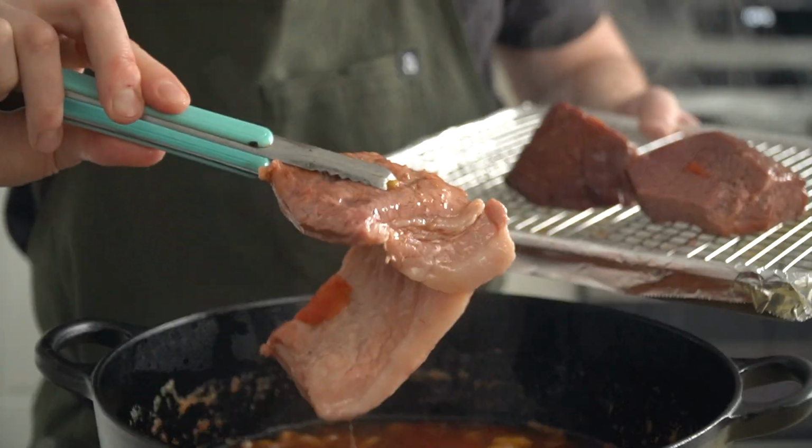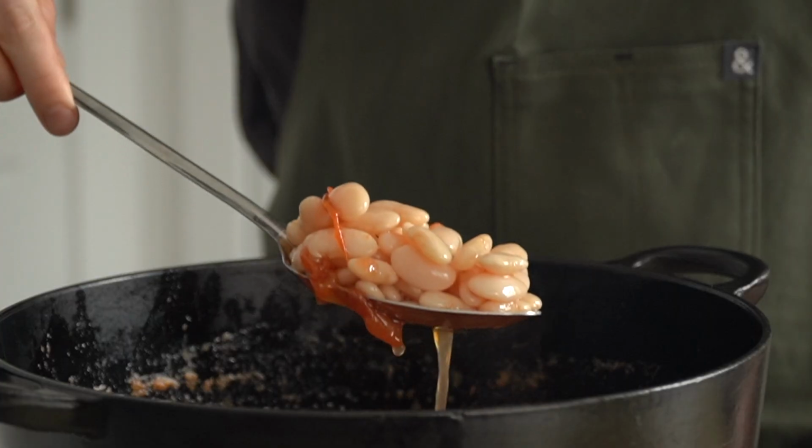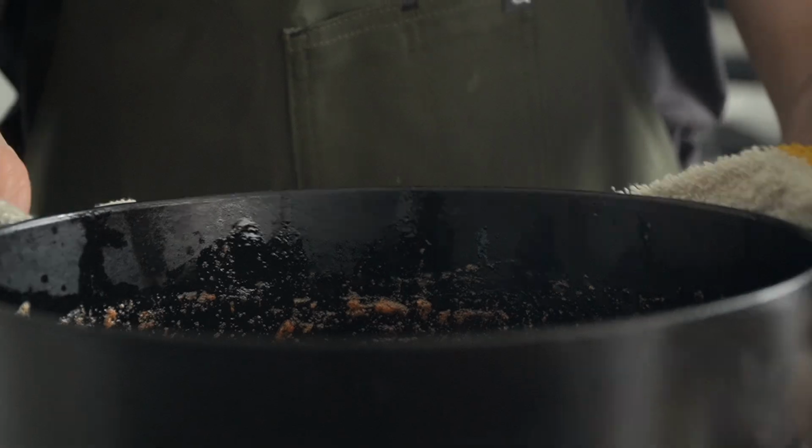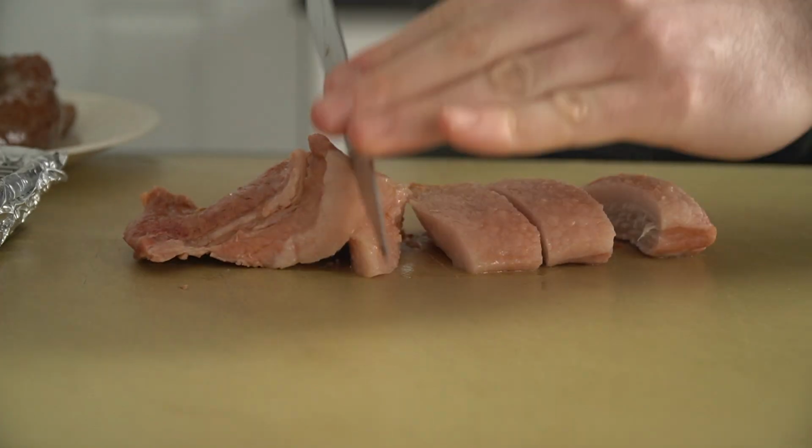Finally, reserve the ham and pork belly from the bean cooking liquid and set those aside with the other meat that we just roasted. Then move the beans out of the way. To prepare the meats for the cassoulet, cut them into manageable pieces, and this part's really preference.